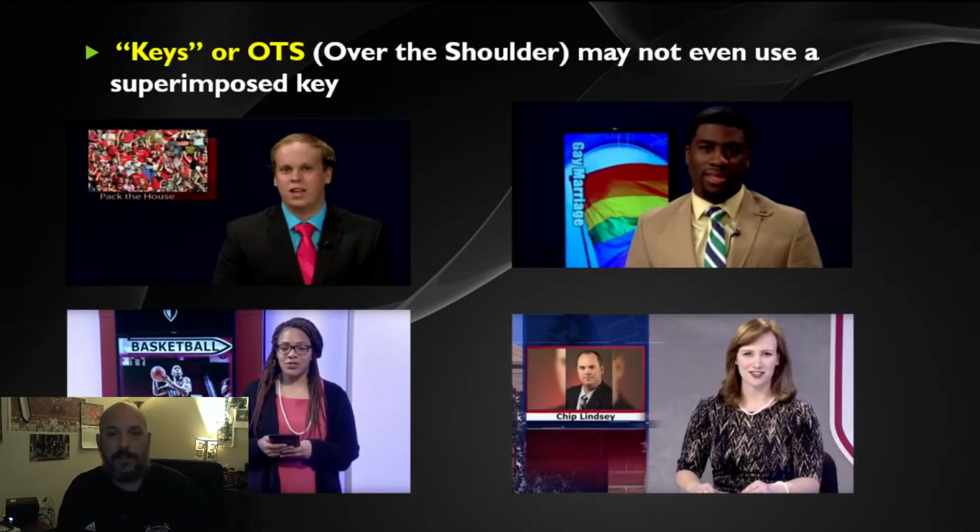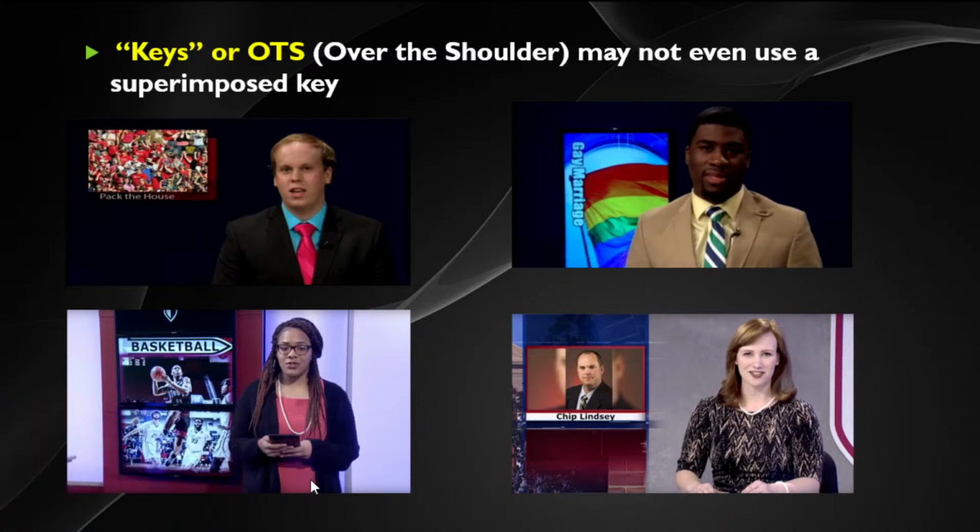Now, another type of shot that I talked about with the previous graphics are what are called key shots, or OTS, for over the shoulder. And they don't always involve an alpha channel or a keying technology. When I look at this, I can see in the upper left and the bottom right, my two anchors, my two talents, have a graphic that is being superimposed over their shoulder using the production switcher. But in the opposite corners, the upper right and the bottom left, my talent or my anchors have a monitor behind them that is displaying that graphical information.